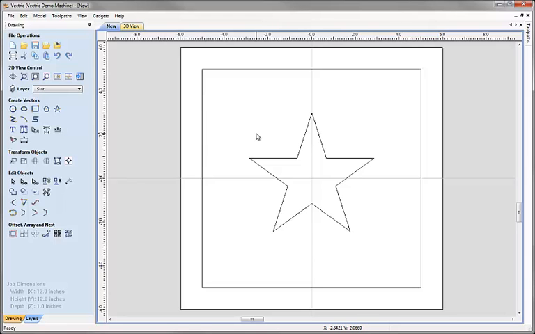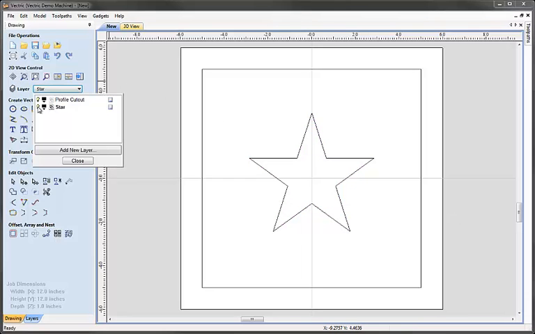Now, how do I know that's on that layer? There's no real indication other than the fact that it's selected there, although if I select an object, you'll see that at the very bottom of the interface it displays the width and the height of that object, and also displays the layer name for that object too. So that's quite a useful way to interrogate to see what layer an object might be on without going into the layer manager itself and starting to switch the layers on and off to see what disappears when you do that.